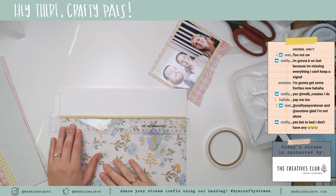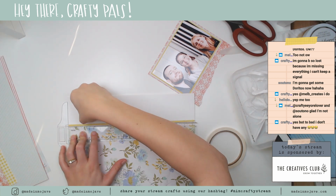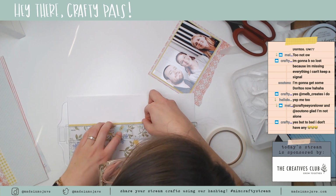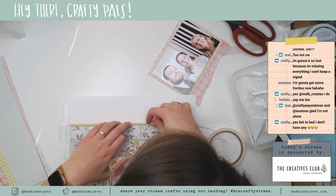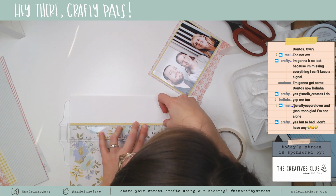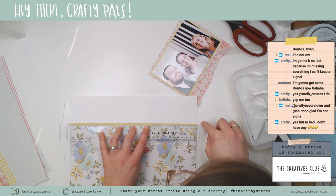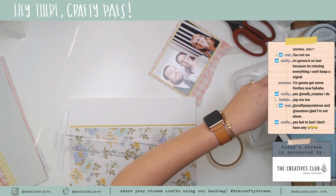This little thing. I can at least try to put it down straight. Ah, we're already getting crooked. How? I'm using a ruler. Ugh. Struggle, you guys. I'm having terrible luck with this ruler situation. Why am I struggling so much? It's extremely crooked. Why did I use the ruler?